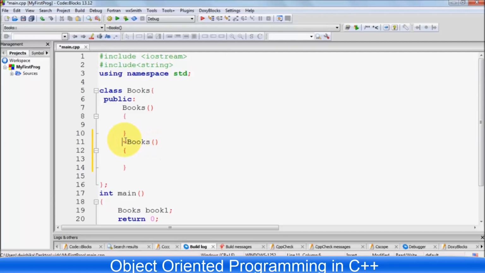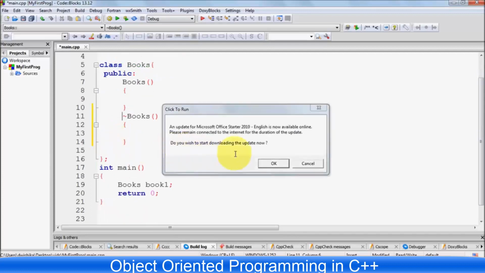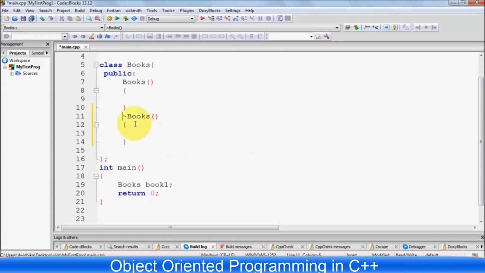This is a small squiggly line, or I call it tilde. So whenever you start your member function, which has the same name as the class, with a tilde sign, it's called a destructor. And the basic use of this destructor is to destroy the object whenever it goes out of the scope.